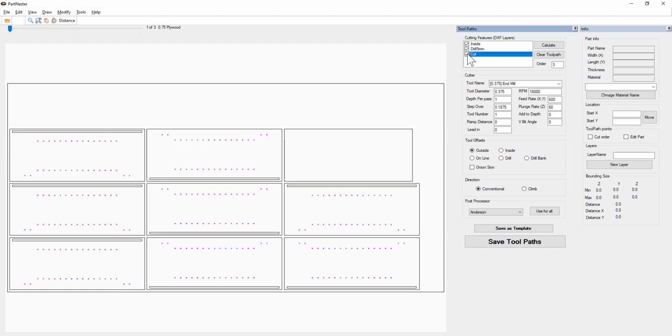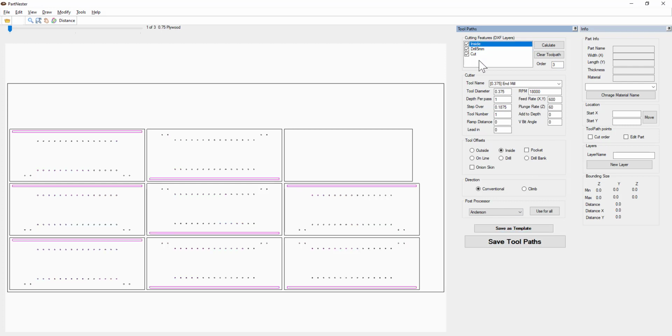To automatically set the order on what each operation is going to get cut first, that is in the setting of the ToolPath template. So currently, selecting on each one of these, the cut order is the same. The value with the lowest value is going to get cut first. So if we want to have our drilling cut before anything else, we're going to set the cut order to 0 and come down, save that as a template.